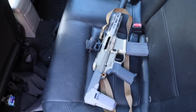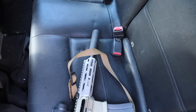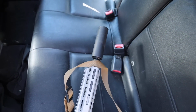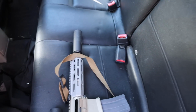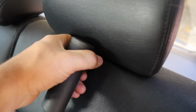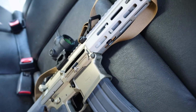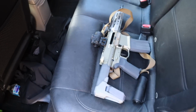We'll have a honey badger back here just from when we went shooting. This is a honey badger 300 blackout with the Silencer Co. Omega 9K can on there on a tri-lug. It's a pretty cool setup. Check this out. So the tri-lug, boop, right off. Anyway, this isn't usually in here, honestly, just in there from when we went shooting.